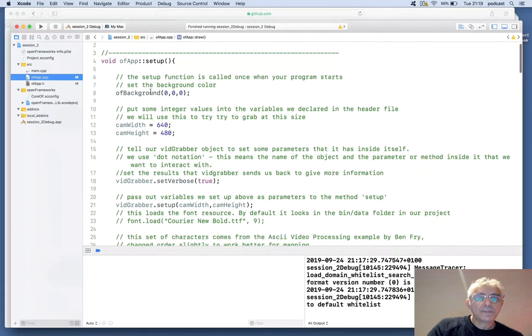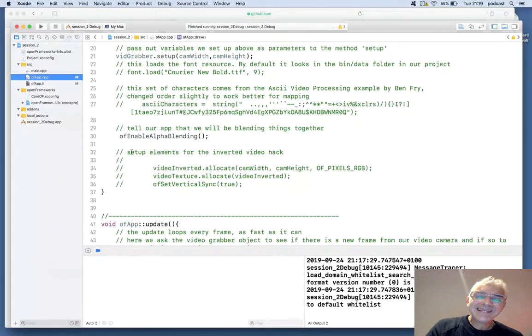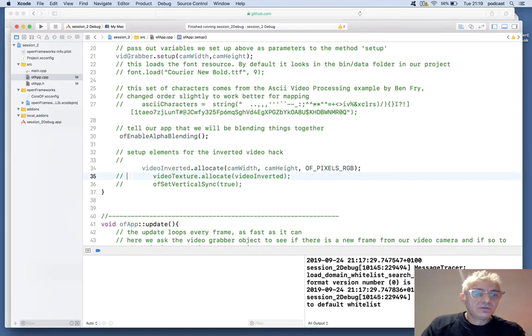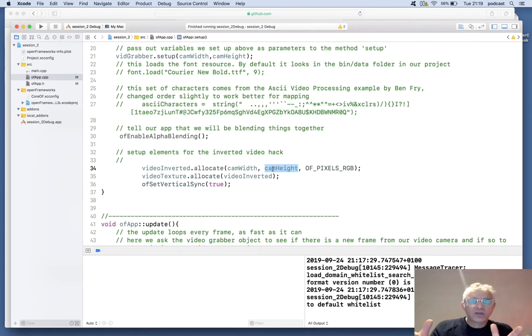And in our CPP file, in our setup, we need to allocate these objects to say how big they are before we start putting information in. So we need to initialize them. I'm going to uncomment these lines. The first one is I'm going to take the object that I made, video inverted, and tell it to allocate some space to put a picture into. I'm going to make it the same width and height as we're using to grab images from the camera. So if I get an image from the camera, it's going to be a width and a height, and if I tell it to copy itself into the video inverted object, all the picture information will be the same. And then I tell it what kind: it's going to be pixels that are red, green, and blue. It could be grayscale, and there's other kinds of more complicated images that have more information in. But we give it a width and a height and the amount of data per pixel.